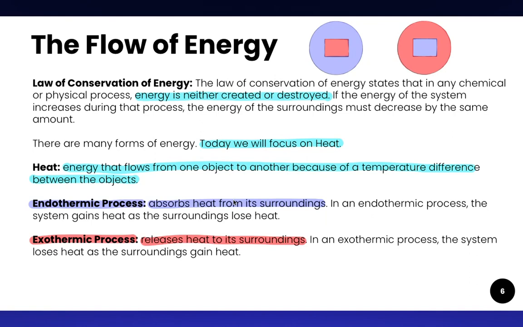Let's call the boxes the system and the circles around them can represent the surroundings. Now in the first one the box is red and the surroundings are blue and that's just supposed to represent that the box is a higher temperature than the surroundings. The system is at a higher temperature than the surroundings which means that energy is going to move from the system to the surroundings. Meaning that this is an exothermic system. Now in the next one the surroundings are red which is supposed to represent a higher temperature and the system is blue. So energy will move from the surroundings into the system. This is an endothermic.